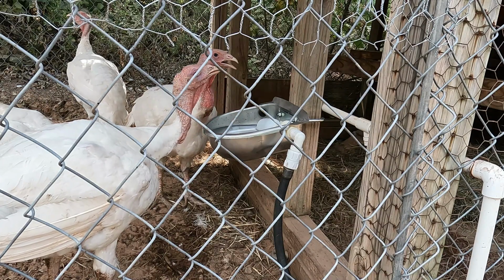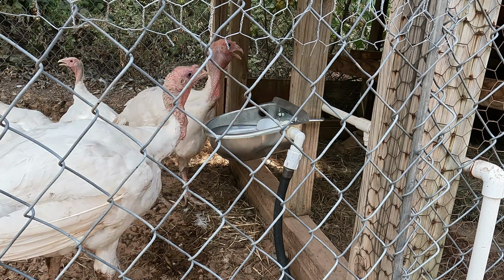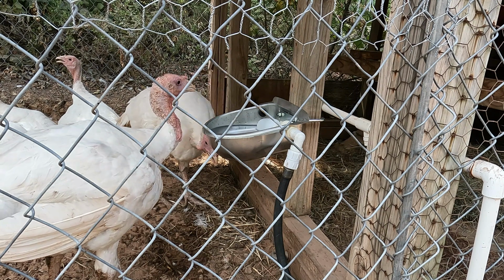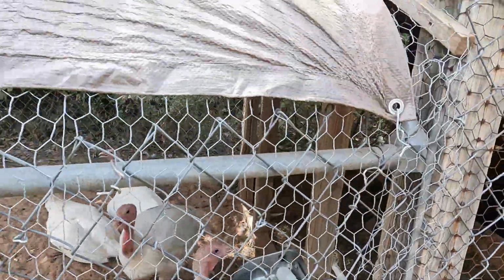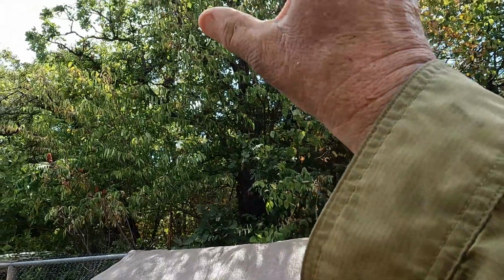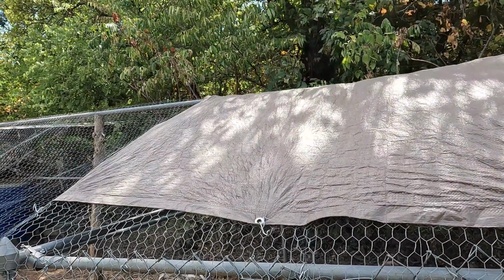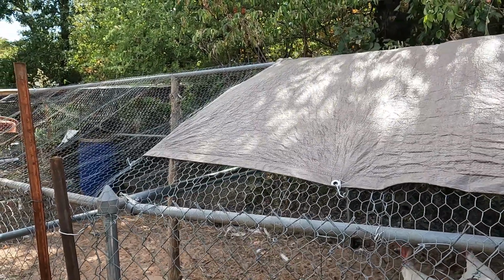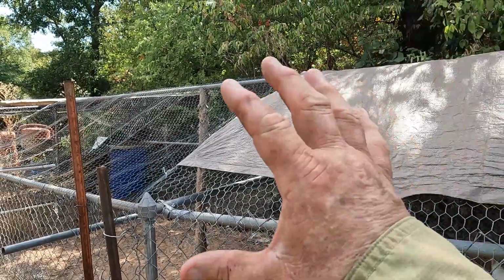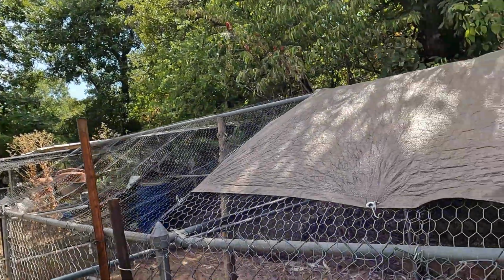All right, they're about done. They're slowing down. I'm gonna go ahead and put this cover on. It looks like I'm not gonna have to adjust the water level. That's all looking good. They're sitting over there relaxing. It's 102 out today. At the heat of the day, the sun's going behind this right here. All shade. At this time of day, which is, I don't even know what time it is, let me look at my phone, 3 o'clock. And so this time of day is the hottest part of the day, and they're in the shade. There is a light breeze, if you can see the trees moving, so it's not too bad.